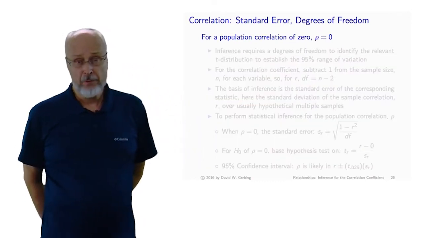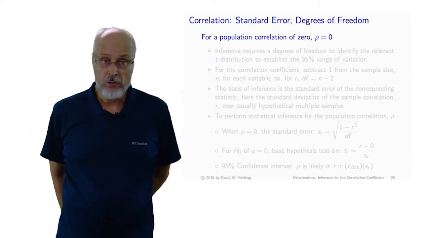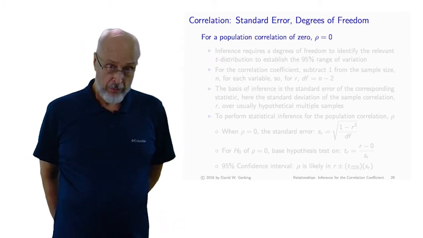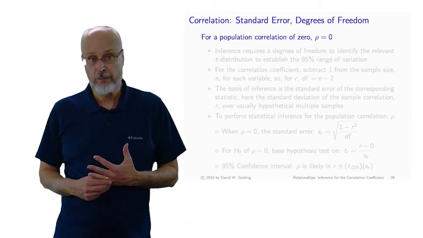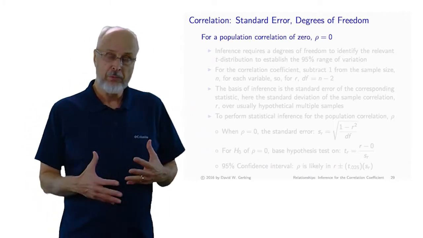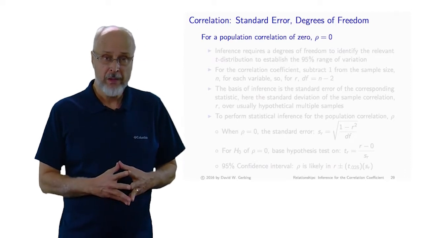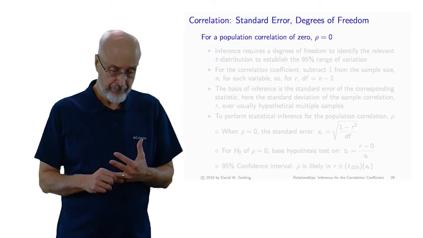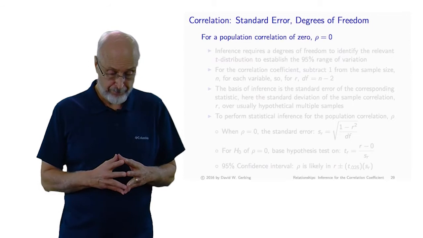Okay, now before we look at some of the underlying concepts that correspond to the output from the Less-R functions, we have to realize that statistical inference requires the degrees of freedom, which is the sample size minus the number of sample statistics that had to be estimated to calculate the final statistic. In this particular case, we had to calculate a mean for y and a mean for x. So the corresponding degrees of freedom here is sample size minus 2.